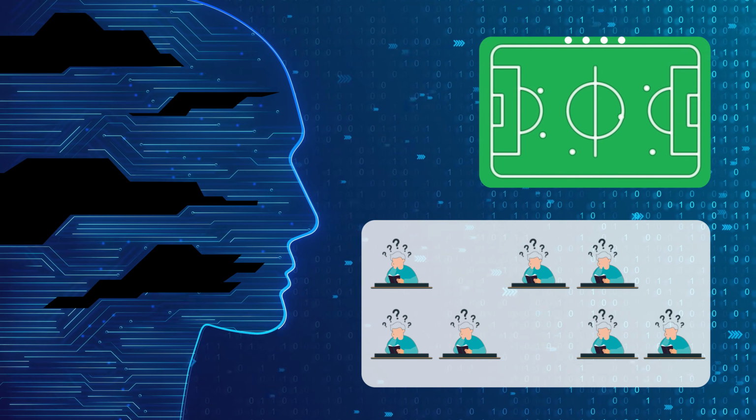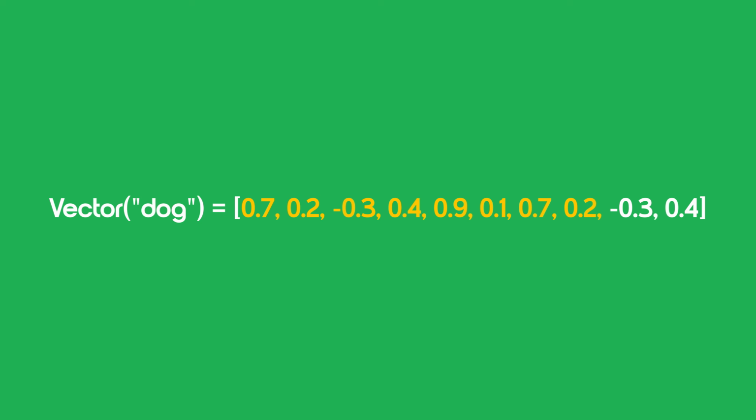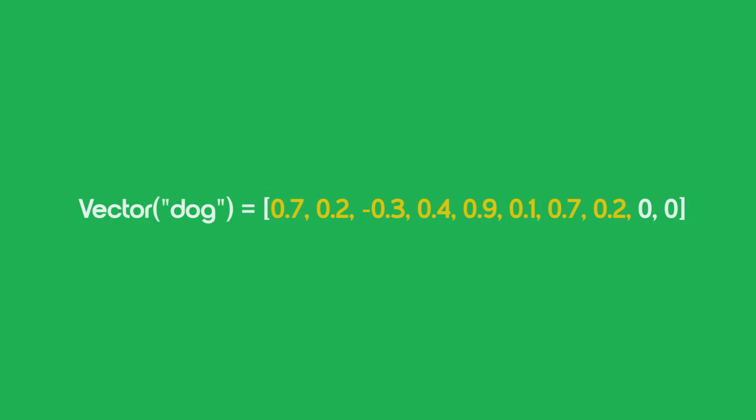In this way, everyone learns to collaborate. Example with dog. If the vector for dog has 10 numbers, dropout might randomly set 20% of them to 0 for one training pass. This forces the model not to rely too much on any single neuron or feature of the word dog. It must find many ways to understand the meaning.